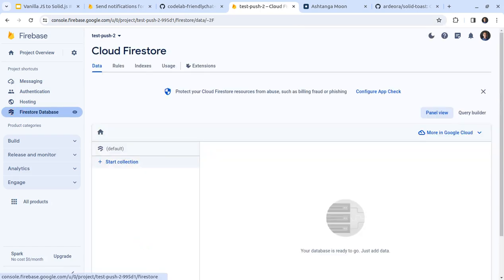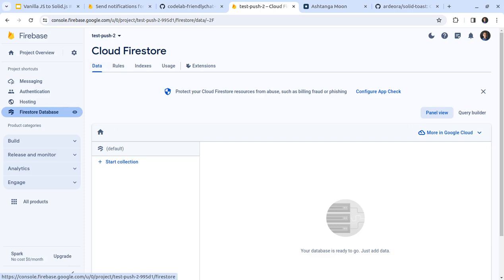Firestore. Here I have it already configured. There you would need to press enable Firestore, something like this. It will ask where you'd like to locate your database, what should be the data center for the database. You can choose from the United States, Europe, Asia, etc. It's up to you. I actually chose the United States for this particular test version of the application, so it's not really important right now.